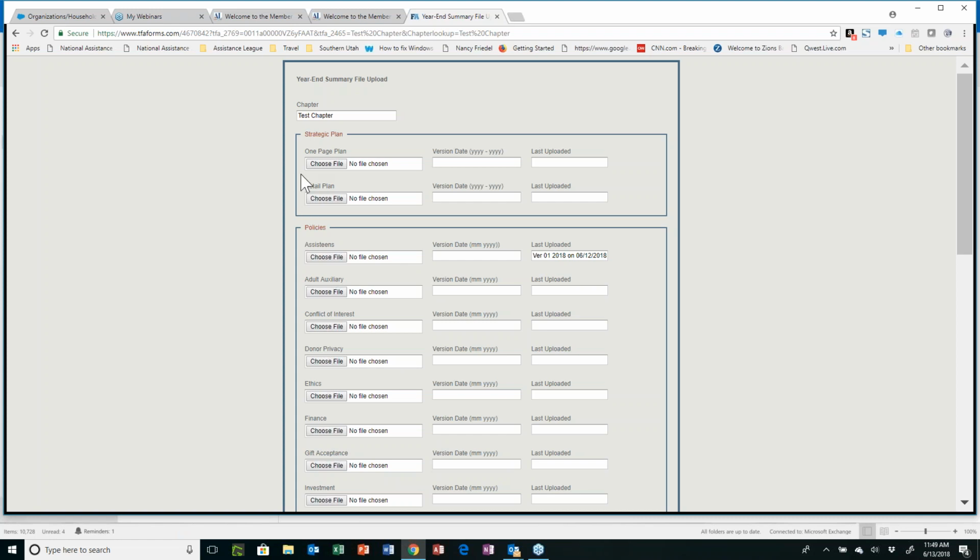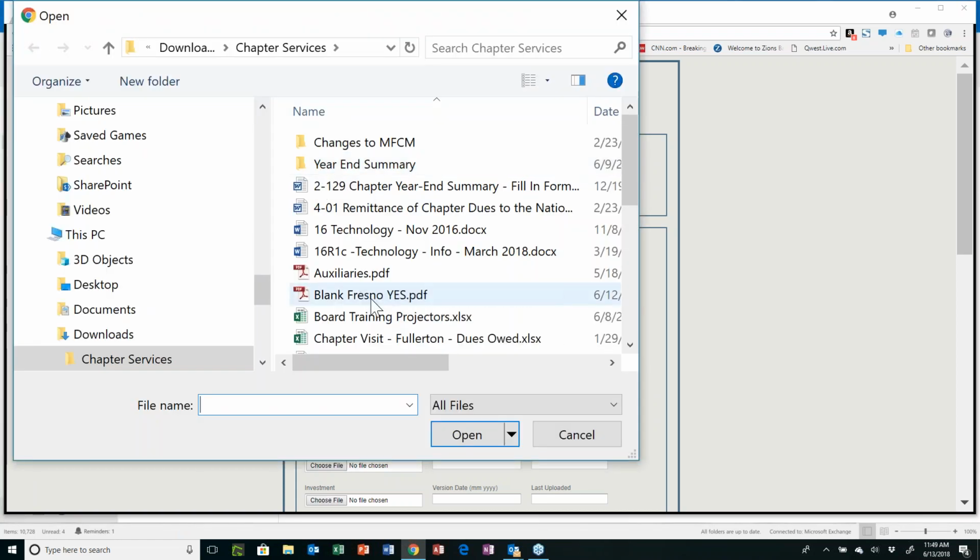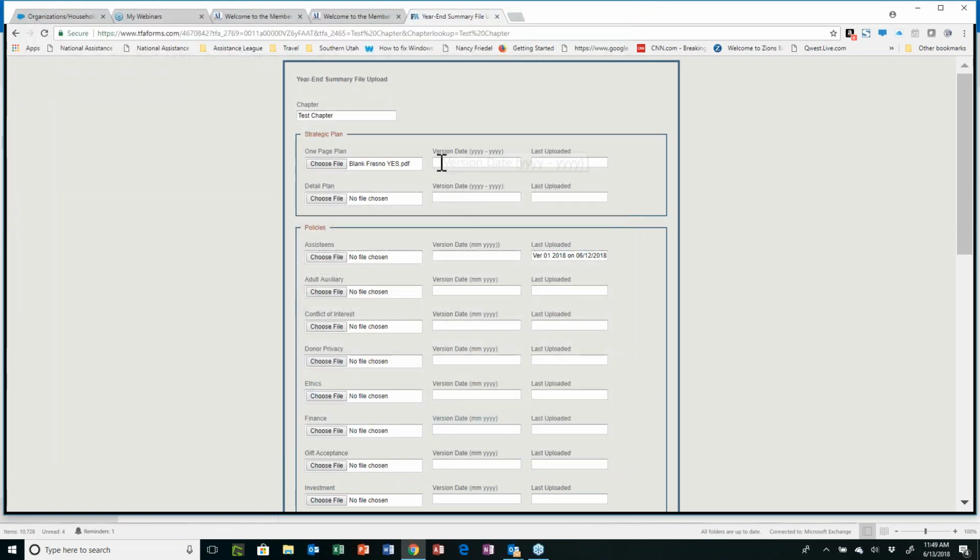So you basically, if you want to upload something, you just click choose File, and you would click the file that you want. This is obviously not the right one. The version date, there's a slight difference in the version dates for the strategic plan versus some of the policies.